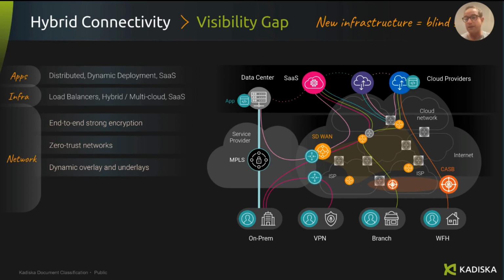Well, they bring in more complexity because every time you connect to a CASB, you go through a DNS resolution, you are redirected to a node that is dynamic. The path you're taking to that CASB node can also be dynamic and change through time. And of course, from the CASB to the actual workload, you've got the exact same system. So DNS, redirection, public networks, and that makes understanding the end-to-end connectivity between the user and the workload far more complex.